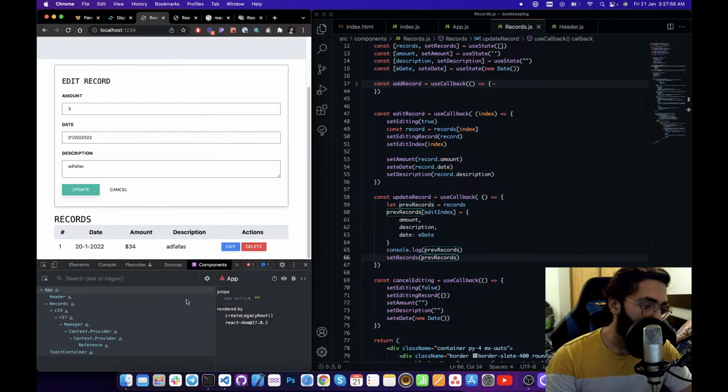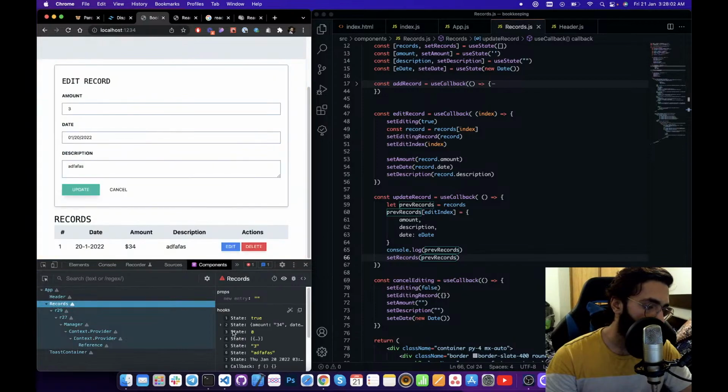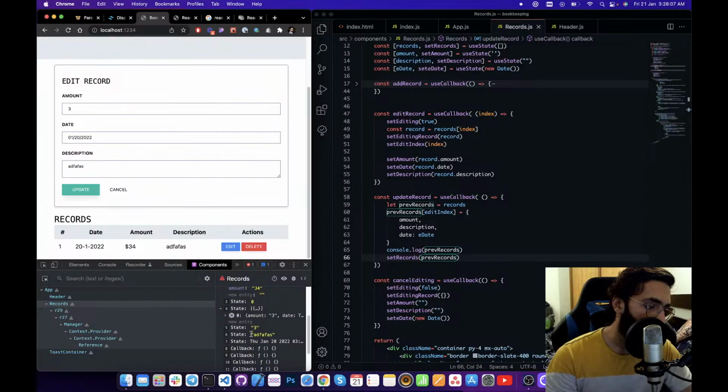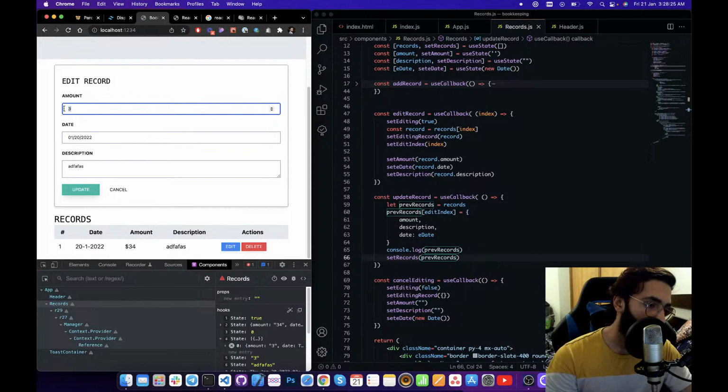Let's see components, and in the components, let's see the records if they are being updated. Nope, they are not updated. Okay, that is updated, but it's not updated in that state. It is a totally different state. The first one is this one is the state. No, it's another state. Okay, let's update that to 3343, and let's see, not updated. So if we do it again like this, so it now is 343.